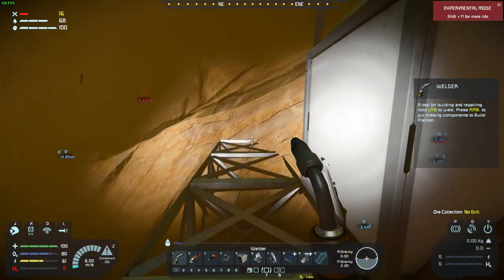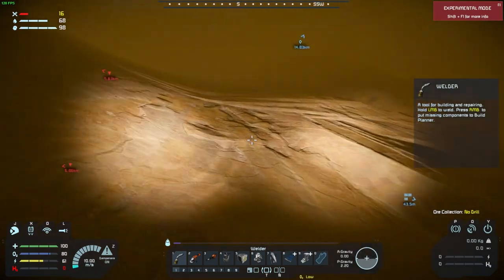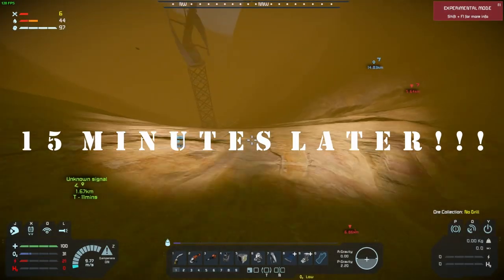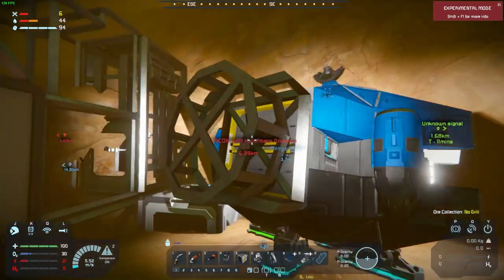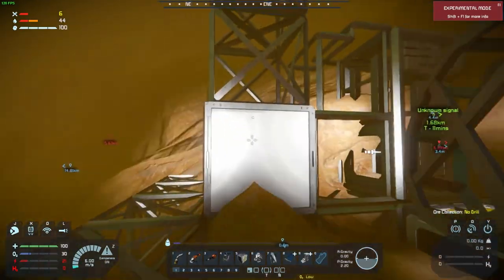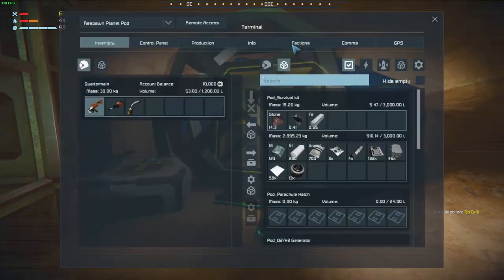Alright, you're about to be treated to a fast-forward moment, because I'm going to skedaddle away from my humble base. Okay, well, maybe it was just a sandstorm, because I don't seem to have taken any damage, and neither has any of my stuff. So maybe there are just sandstorms here. Yay, that's good.